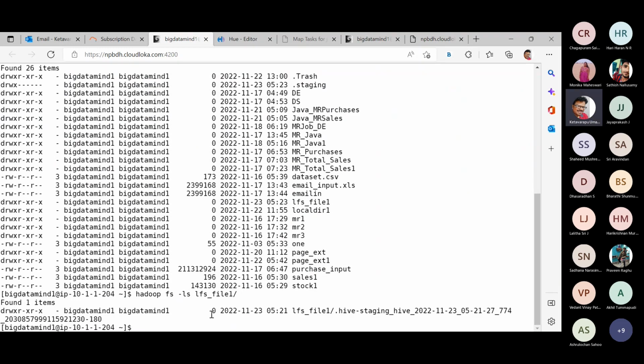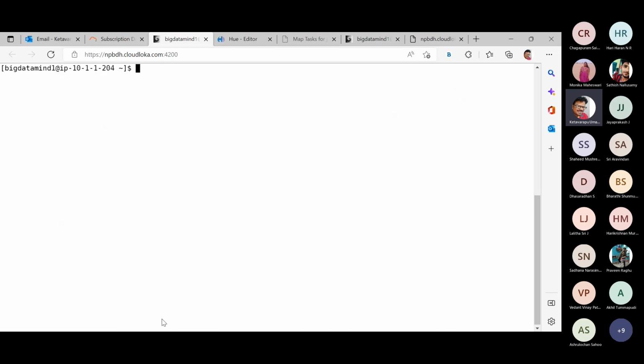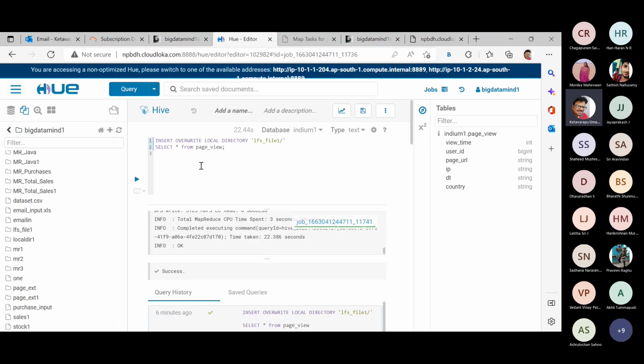It is having some Hive and all. It's a temporary file. That too, it is not having any content with it. So be cautious, guys. Though we are allowed to perform some kind of activities on the view login portal, there are certain restrictions. So all those things you can avoid.